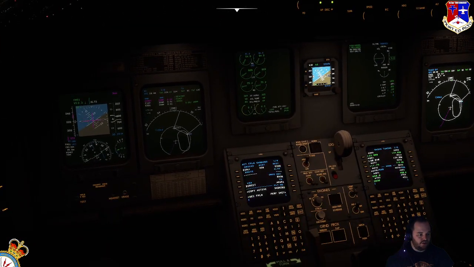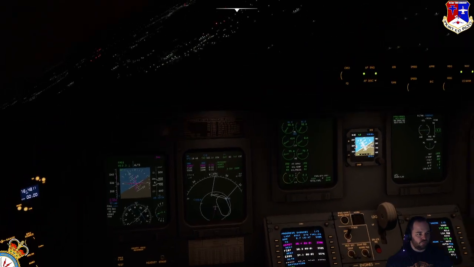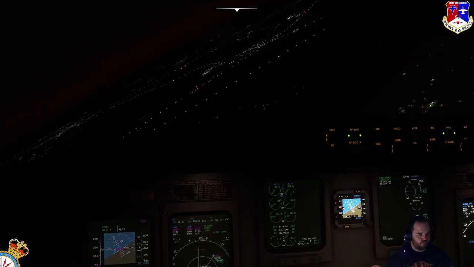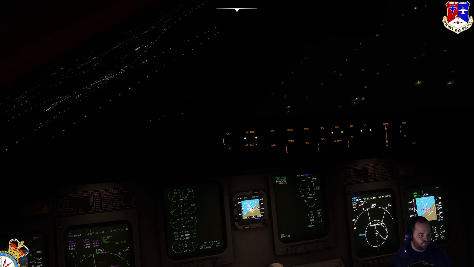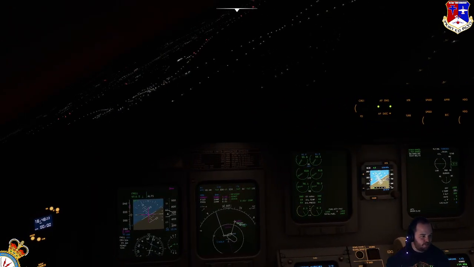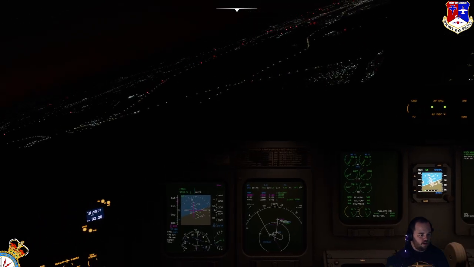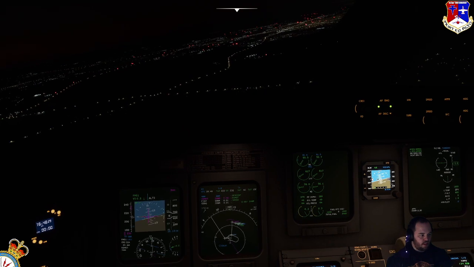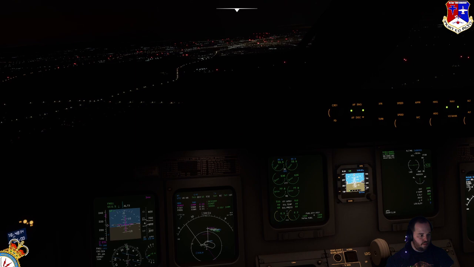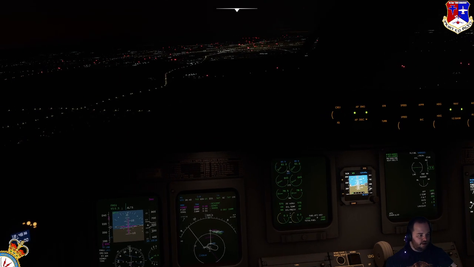Just eyeball it. Well, cool banana. Yeah, look at the banana. It's gonna be fine. The banana on the thing. That's probably too much. No, you're okay. If you level off before, then it gives you time to slow down to your approach speeds. Yeah, slow down to 200.